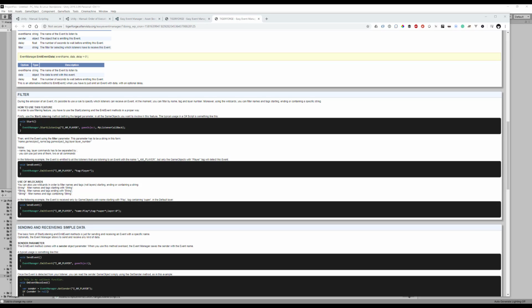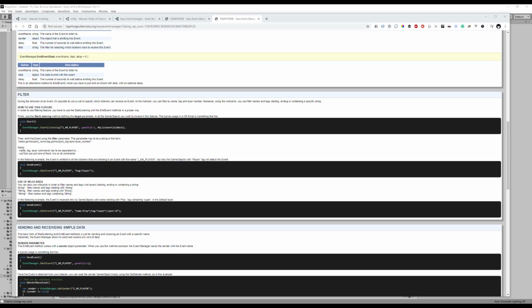So for example, we're looking at here in the documentation, the event manager is emitting an event called IAmPlayer. So anybody that listens to the IAmPlayer event will receive this, but he's stipulating that they have to have a tag called player. So there are three things that you can use to discriminate how you want that event to reach something.